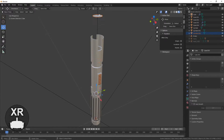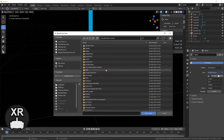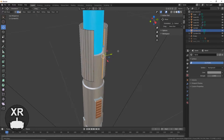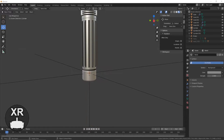I was a bit concerned about the scale of the saber at this point, so I added the blade in to get a better understanding of it — I also just wanted to see what it would look like, I was getting a bit impatient. I did this by scaling a cylinder and adding an emissive material to it. From there I just moved back down to the base of the model.